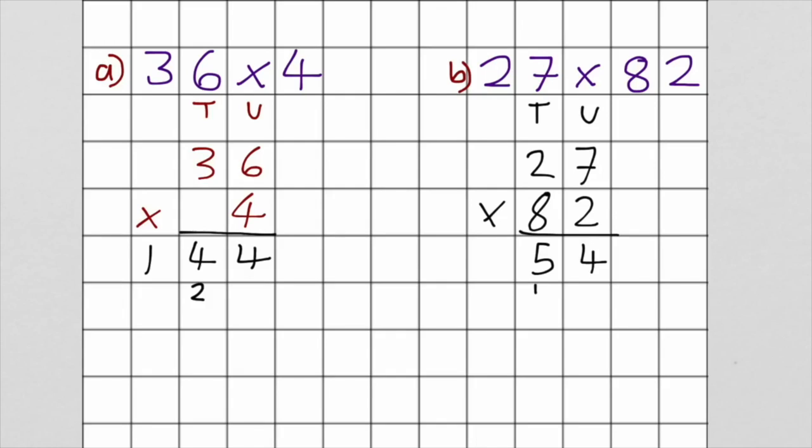Now we can tick off the 2, we're now going to multiply the 8. But in fact this is 80, so we have to include a 0 there, and that gives us the effect of multiplying everything by 80. So first of all, 7 times 8 is 56. Carry the 5. 2 times 8 is 16, plus the 5 is 21. We need to add up all our digits, and we should get 4. 5 plus 6 is 11. Carry the 1. 1 plus 1 is 2. And we should get 2,214.